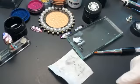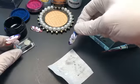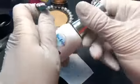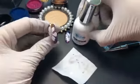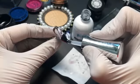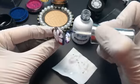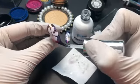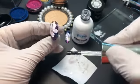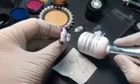I will put top coat on both nails, and then I will finish with those small few drops coming from the center of the flower. So here I'm going to use So Shiny, that it's very flexible, as we said. Okay, and when we use pigment, we want to seal the free edge very well as well. Of course, here it's a tip, so I don't have to do it with a lot of attention. And then real quickly the second one.